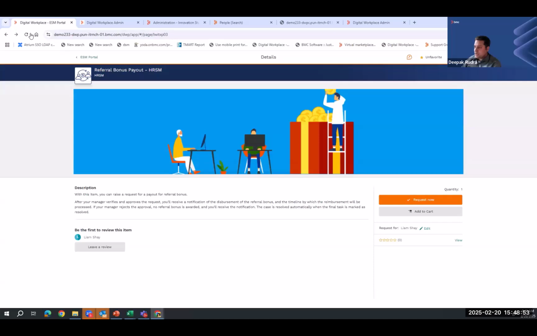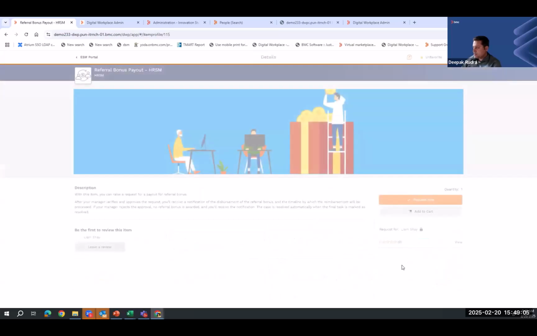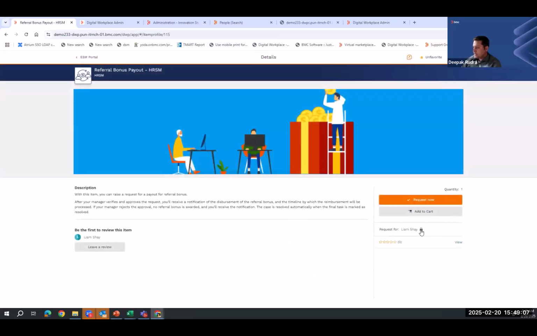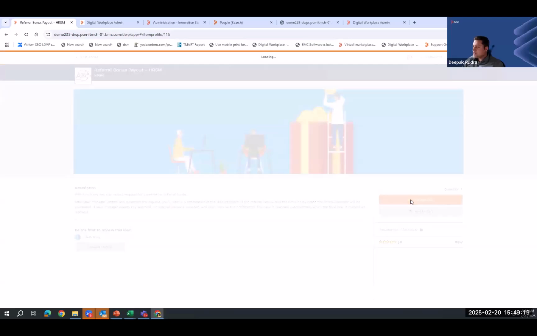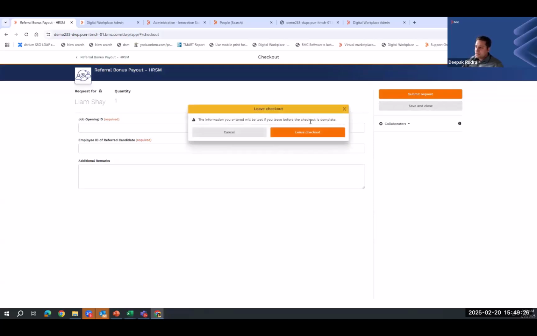So now if I just go back, let's refresh it. You don't need to even refresh it, but just for sake of time, so that it doesn't go into any issues, I'm doing it right now. Let's go to the employee referral bonus. And then you can see there's a lock here, and you won't be able to edit this anymore. We could have hidden this, but we don't want to hide it because your users will get confused about why this is editable in some areas and not in others. So everywhere you go, you're going to see requested for as non-editable in this use case.